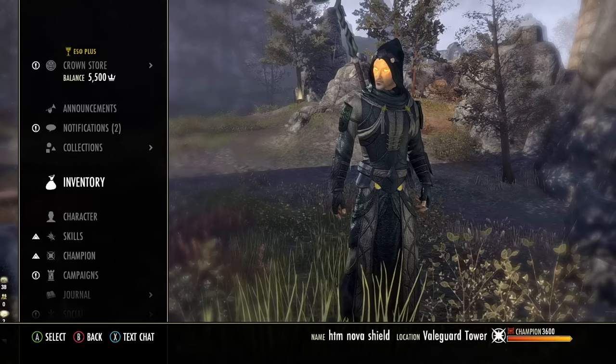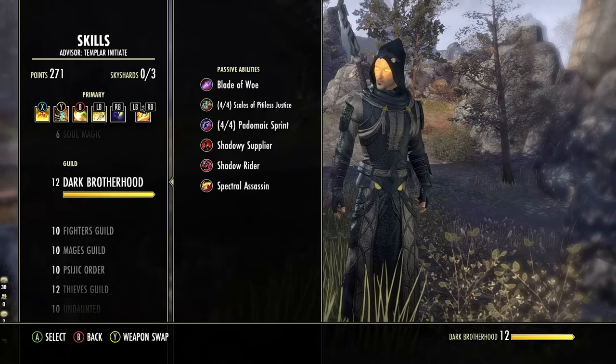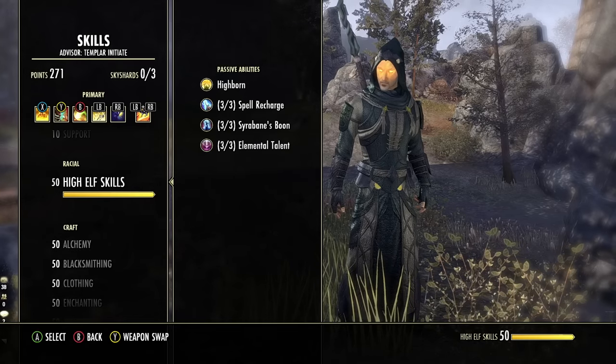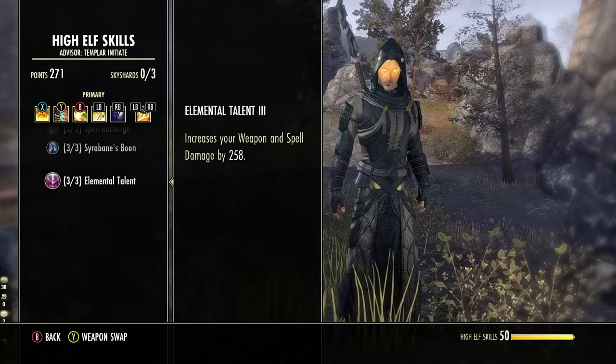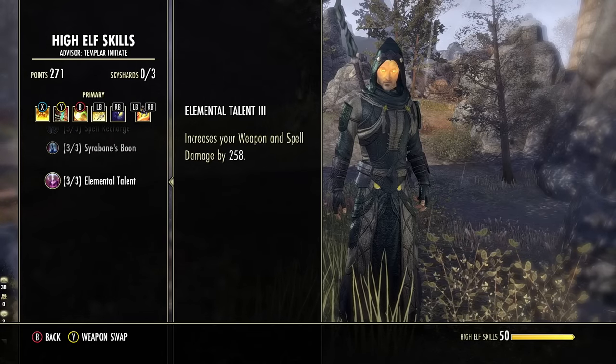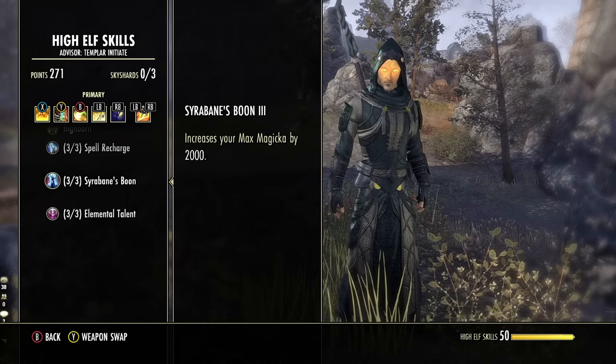And then finally, talking about the race here, many good options on this particular build. I've run this with Breton, I've run this with Khajiit. Currently, I'm using High Elf for this version, and that's basically for the most damage here. We get Elemental Talent for 258 bonus spell damage. We get Cerebane's Boon for 2,000 extra max magicka.